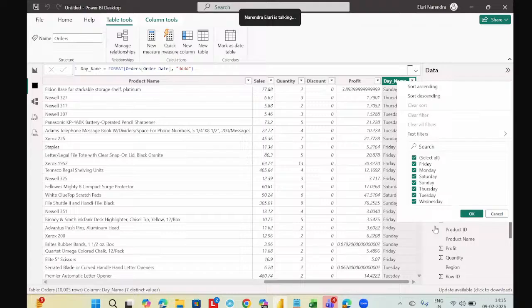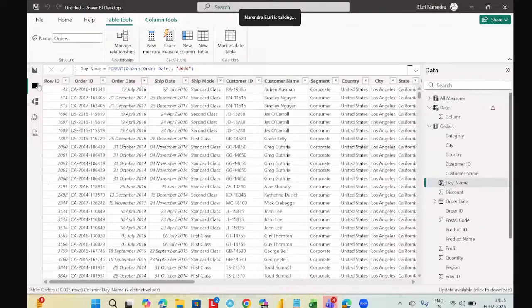Since it is also a time series analysis, I am going by line chart. Come to report view and click on line chart again. Now go for day name, the newly created column, day name onto x-axis and sales on the y-axis.